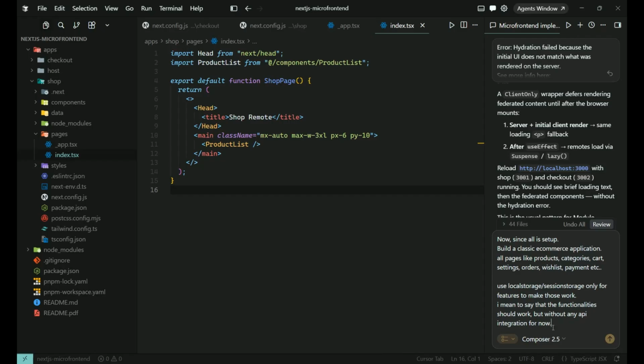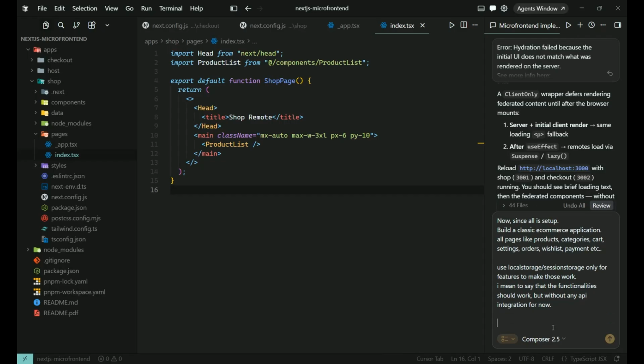Mission for now. Add to cart, wish list, sync, and payment. Sample e-commerce app.